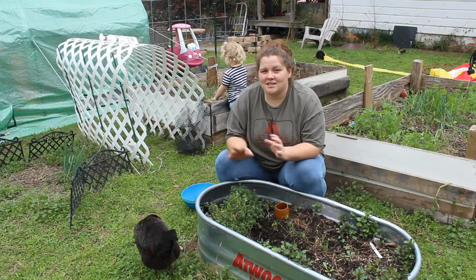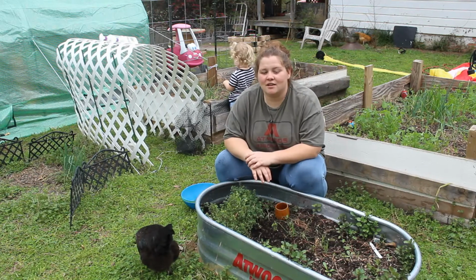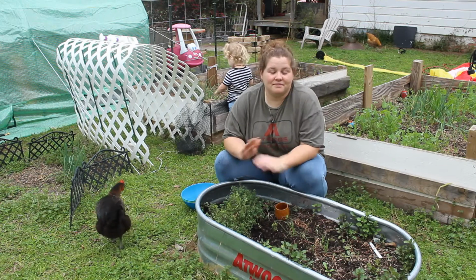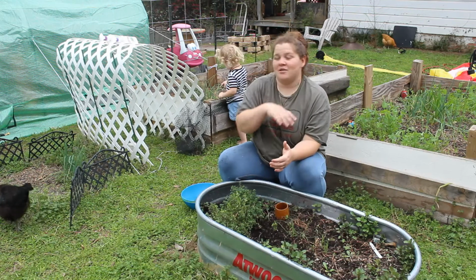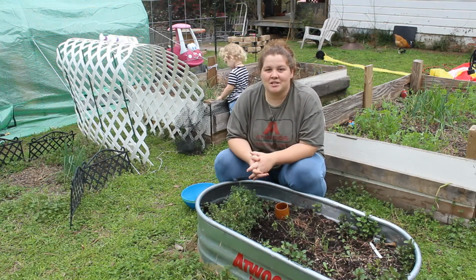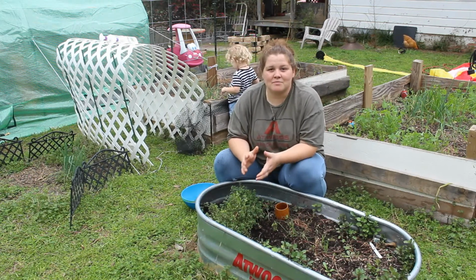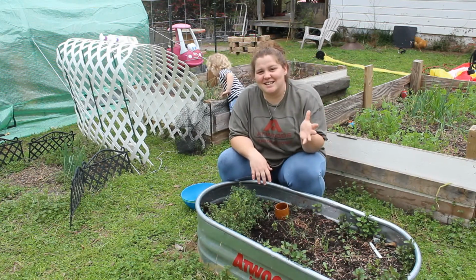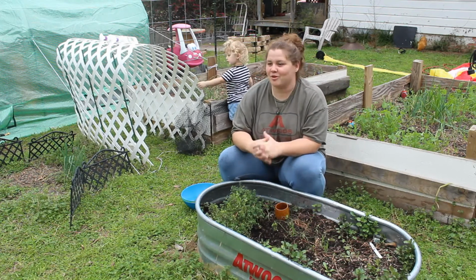Involving my kids in the gardening side of my life, as well as the animal husbandry and all that stuff, honestly is one of the biggest blessings that I could account for in my day. It slows me down tremendously, and sometimes I don't have the patience for it, but I try to remind myself just how beautiful this moment is before it's gone. Planting some seeds and getting some toddler-sized kisses, it's all awesome. It's all what makes the job worth it.